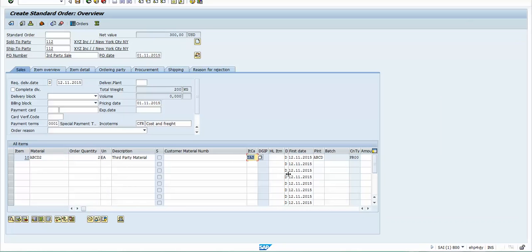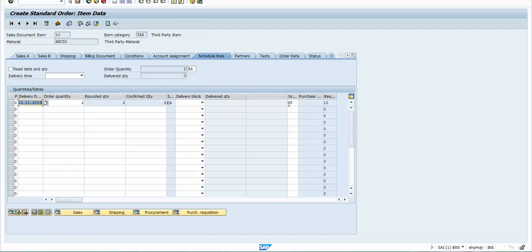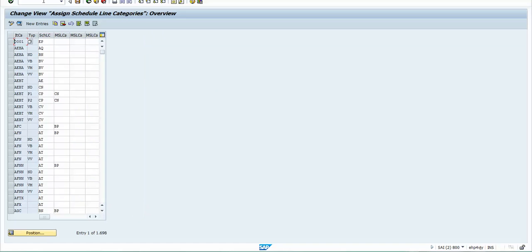Secondly, based on this, we have a schedule line category identified. If you go to schedule lines, you have schedule line category CS identified. So how does this come? Let me show you. It is VOV5, I guess, slash VOV5. Here you go.